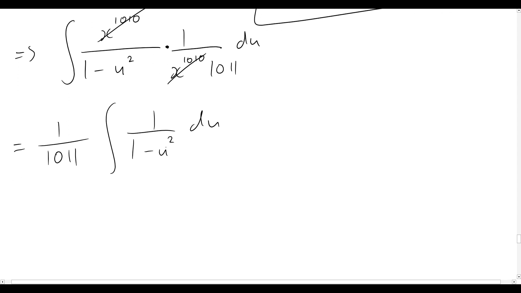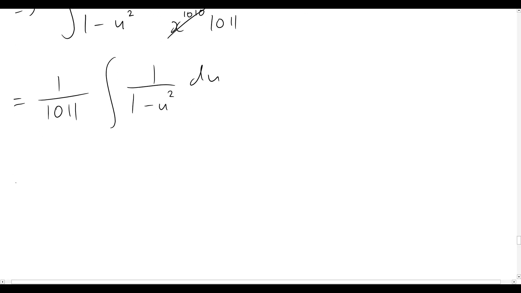Now you may or may not recognize this integral. We have gone through in another video there's a couple methods to go through this. Firstly, you can use partial fraction decomposition and then integrate this and you'll end up with two logarithmic terms. Or you may just recognize that integrating a function that looks like this is going to get you the hyperbolic arc tan function. And so that actually brings us to our final answer.